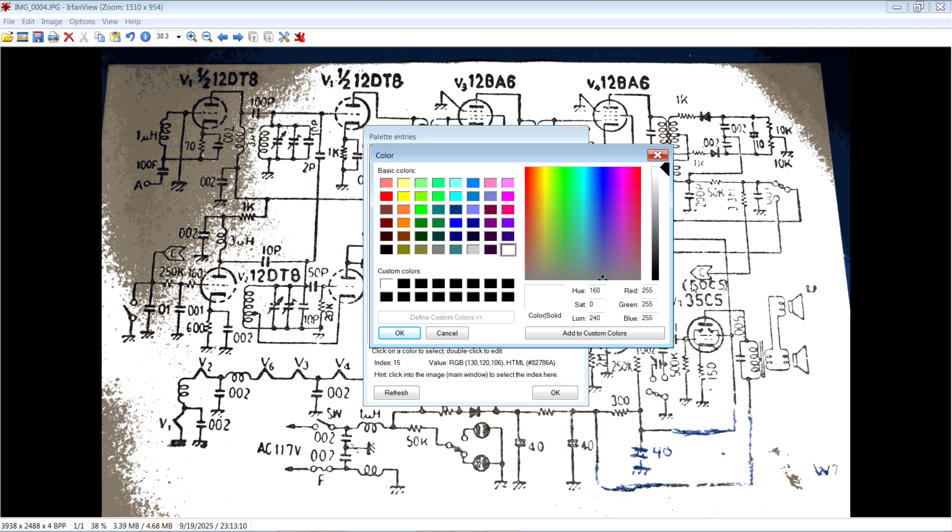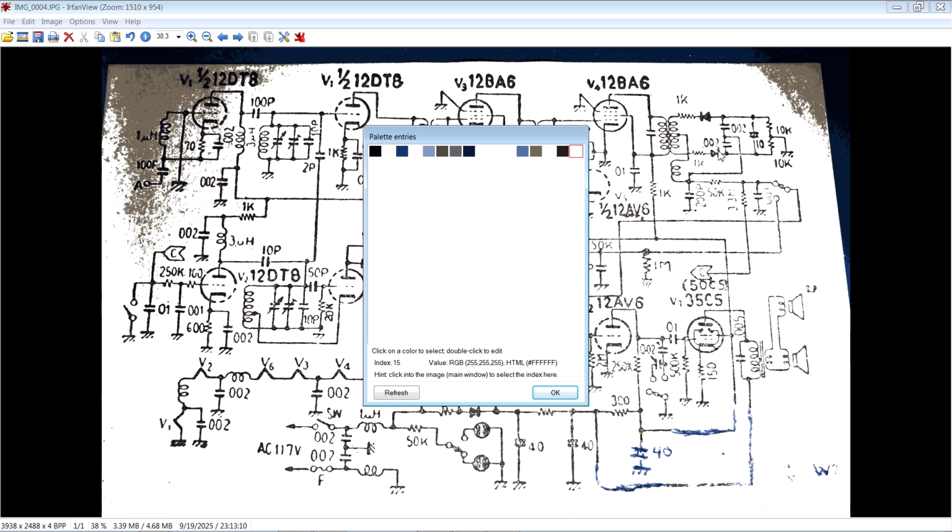Now we want to start paying attention to the drawing here to make sure we're not going to lose too much information when we're replacing some of these tan colors. So here we go. Okay, I got a little bit lighter, I noticed, on some of the lettering here, but it's still very good. Took care of all this down here. So now we're down to these two areas up here.